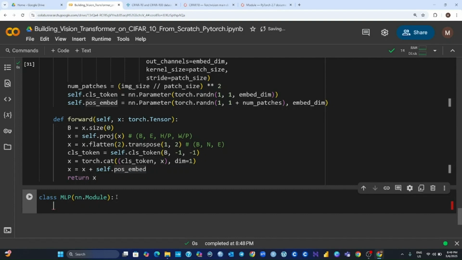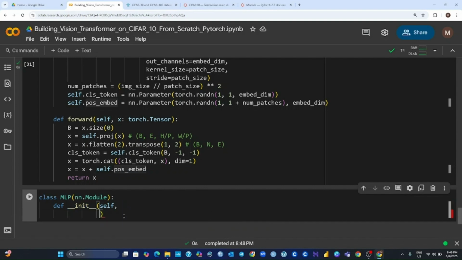And then the first step is def __init__. It takes self, the keyword that makes this function a method in OOP. The next thing is we need to pass into here in_features.